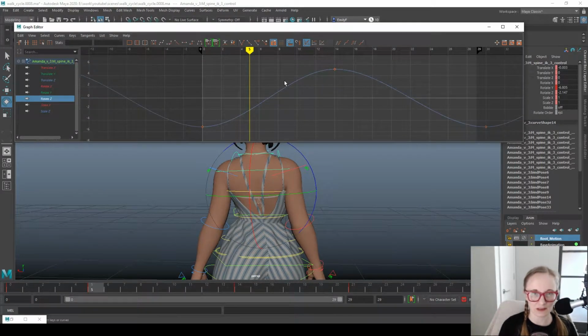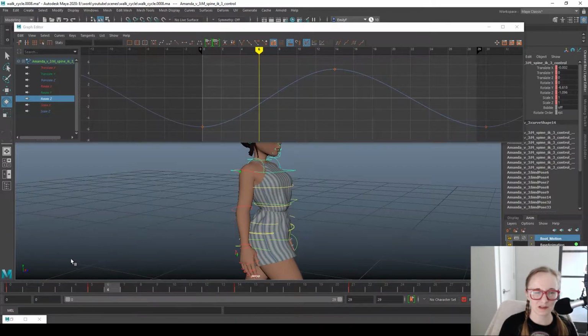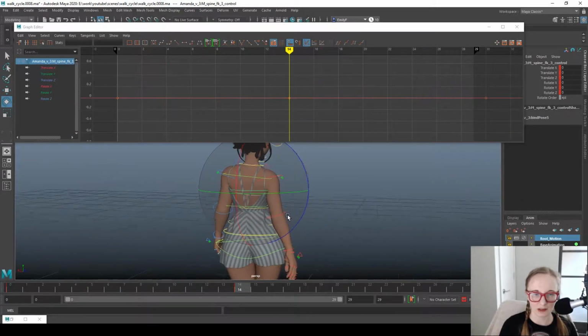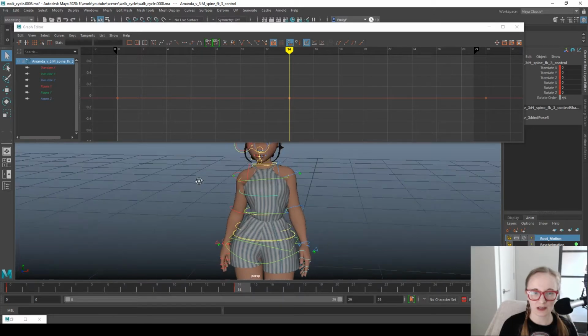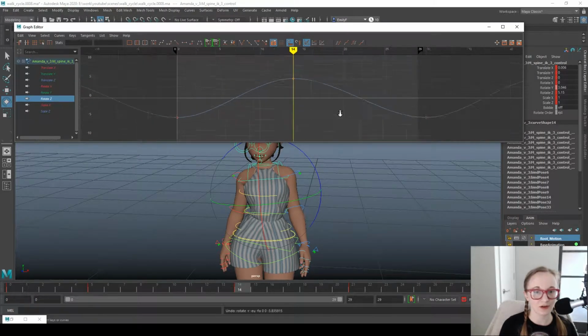And like I said before, this is the first time I'm really animating with this character, and she's already having some unexpected motions, and I might have to go in and tweak some of this, or figure out if she's on an IK spine here. She's got this combo thing going on where her spine is both IK and FK. So this will be an interesting thing to figure out here, but we'll get through that together.